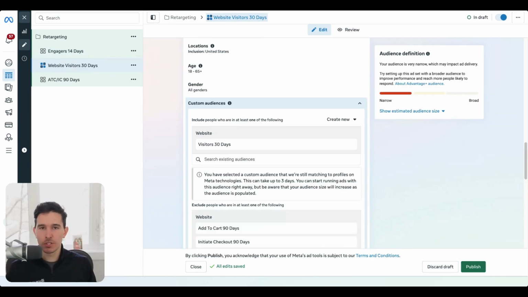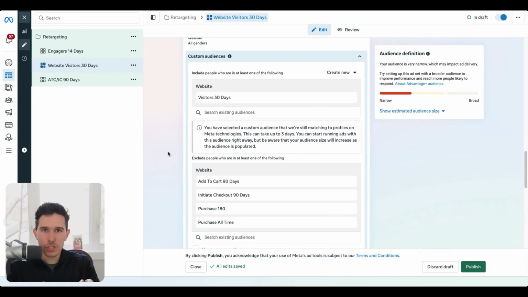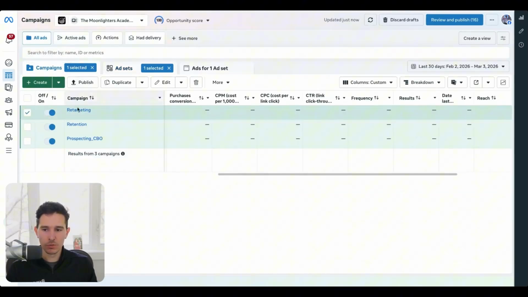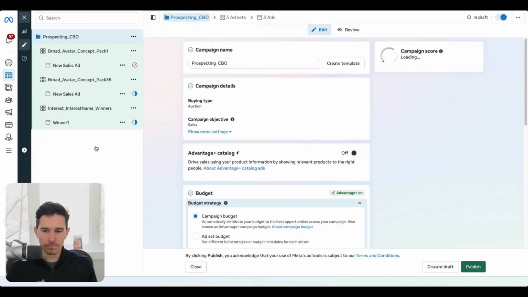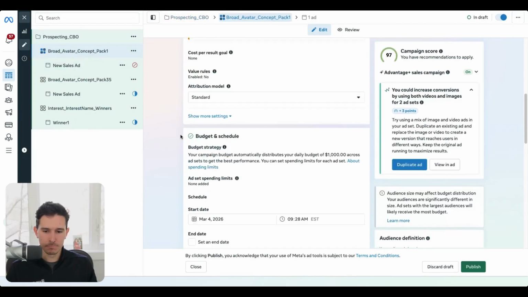So once we've established only if we are using the retargeting campaign because we are overspending on prospecting, the next thing we need to do is take all of these retargeting inclusions and exclude them from prospecting. So, for example, I would take my website 30-day site visitors. We're going to go to our prospecting CBO.